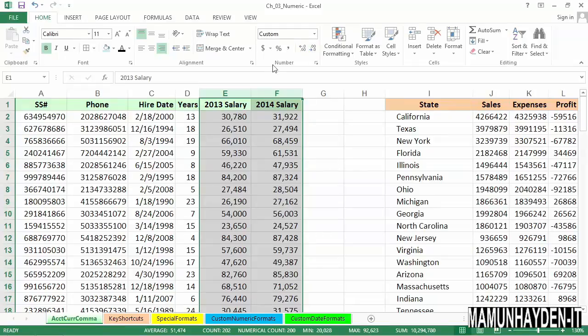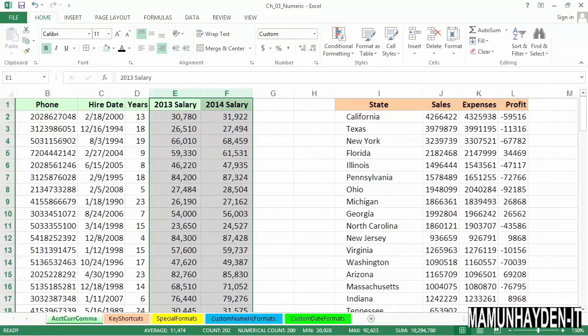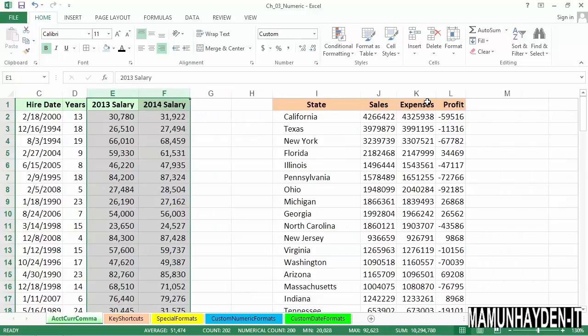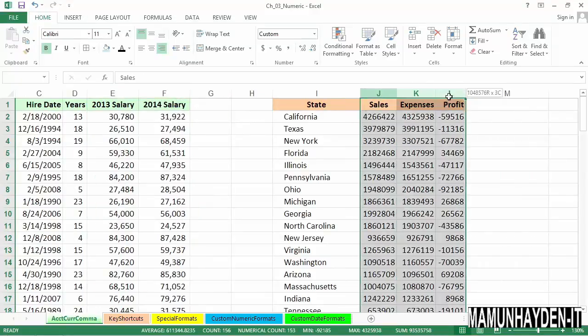So it's very common, and for many, many users of Excel, a lot of their formatting needs revolve around using the accounting number format or the comma format, and then making the appropriate adjustment to increase or decrease the decimals. Now, there are some options that we want to explore also behind the scenes. In columns J, K, and L, we might want to do exactly what we just did. Maybe just apply comma format.